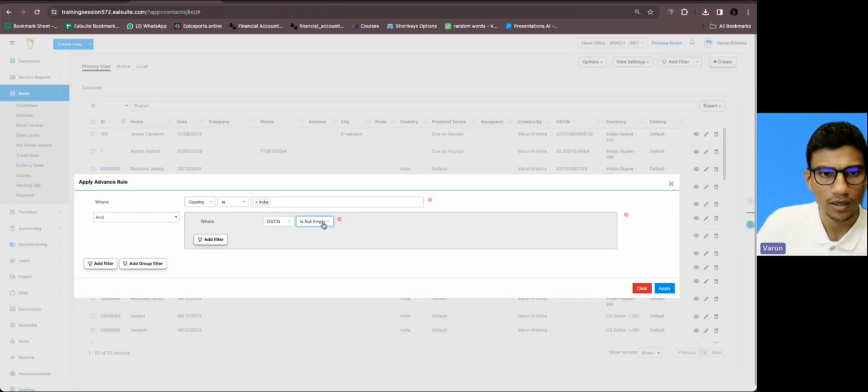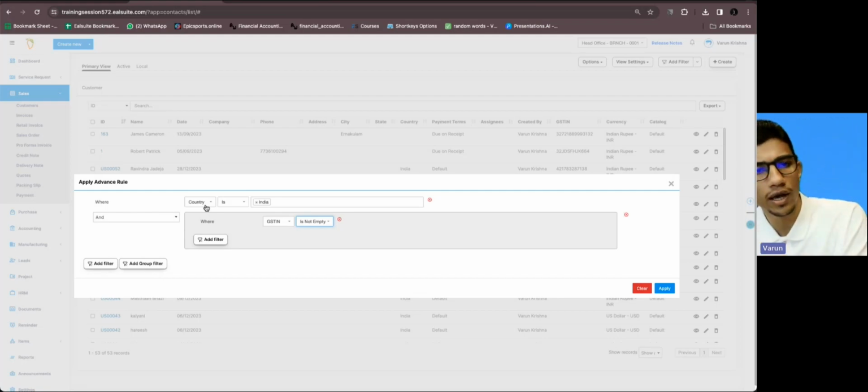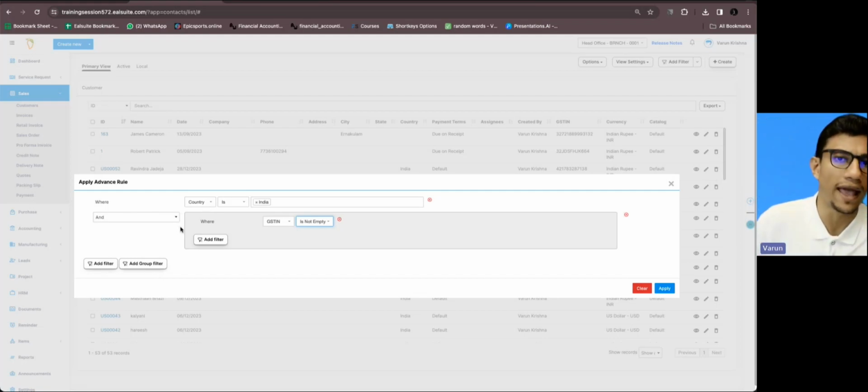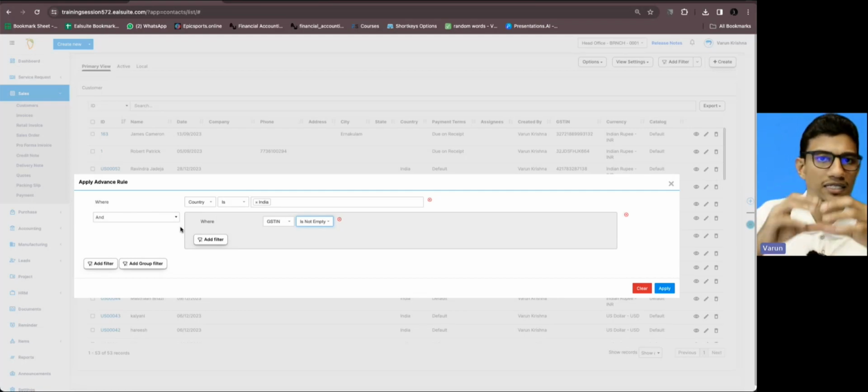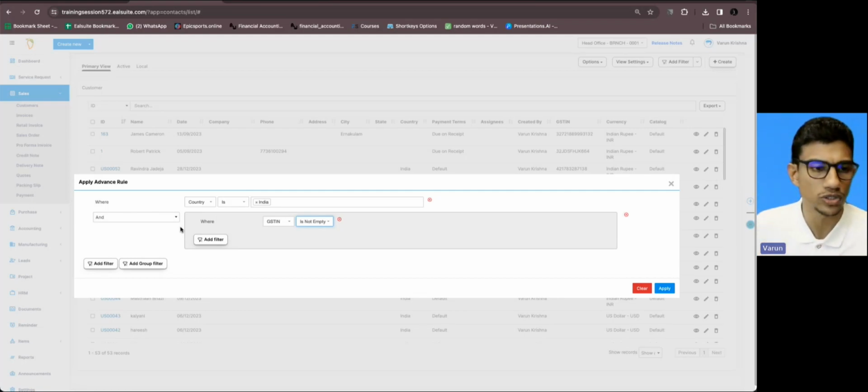It's not empty. Now, this is one filter. The way in which I have added this is in the AND condition. So this will be country should be India, and then it should be an AND. Both of these conditions should get satisfied, and such a list of customers will be shown to us.